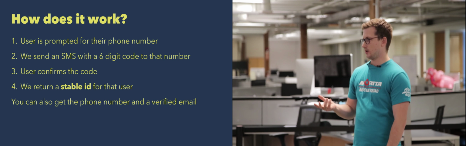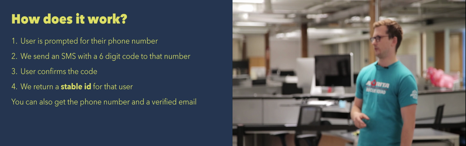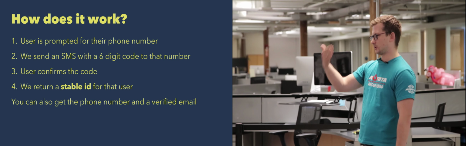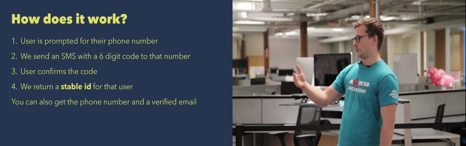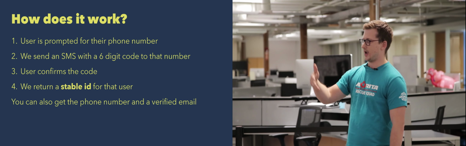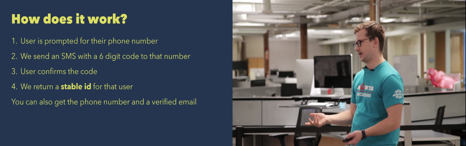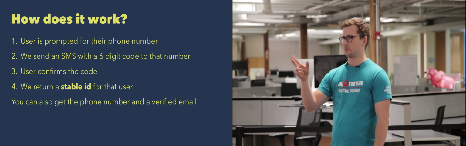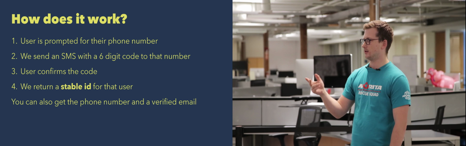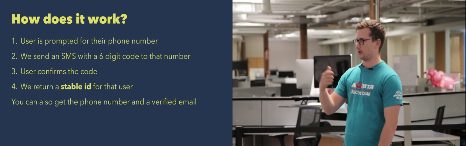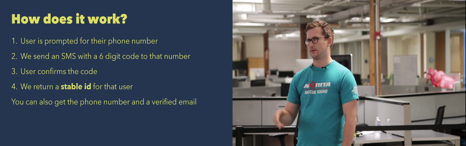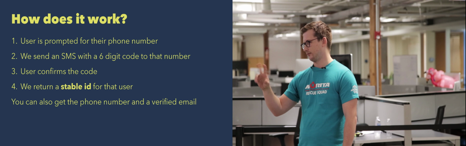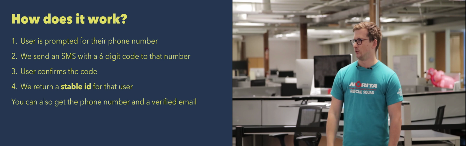You can also get the phone number, obviously, and the email. So if you want to request the email, there's going to be an access screen that pops up saying, hey, do you want to grant this app access to your email? If the user says yes, hopefully, you get the email in the object, and at that point it's marked as unverified. And when the user gets the email and clicks the link, at that point the switch is flipped to verified.